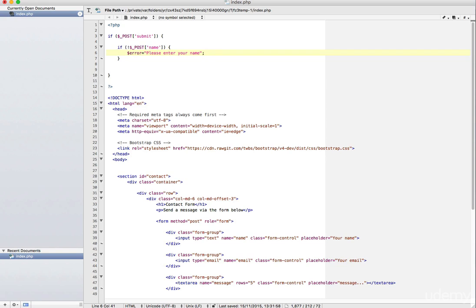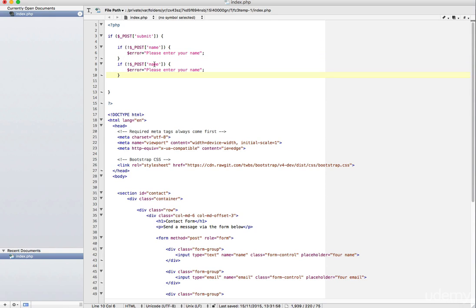Now what we can actually do next is copy this name statement and we'll paste it underneath for our other if statements. Then we just need to change our element names to match. So we can change this second one to email. Then again we can paste in another statement and change our element to message.